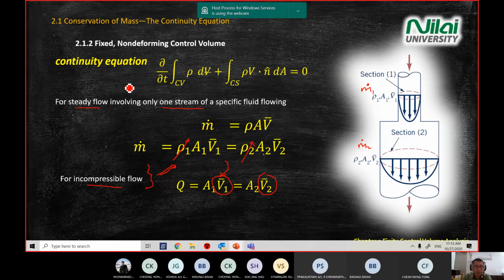So at this moment, we're still dealing with the continuity equation, and we deal with certain concepts. What happens when it's steady? What happens when it's non-steady? What happens when it's uniform? What happens when it's non-uniform? What happens when it's incompressible? Okay, we still look at a mathematical model, and then we will go for application.